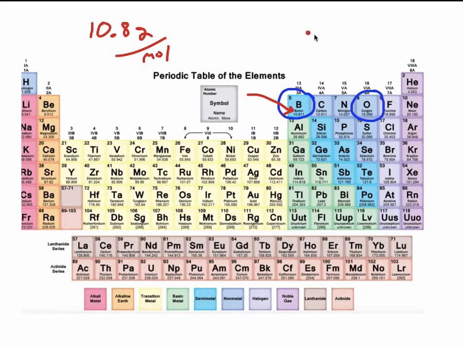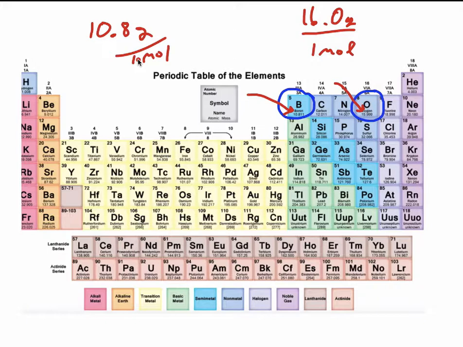Oxygen has a molar mass of 16.0 grams per every 1 mole. So if I have 16 grams of oxygen and 10.8 grams of boron, I have the exact same number of boron and oxygen atoms, 1 mole. So when I do that, I can react them and go, whoa, boron and oxygen fit together like this. It's not correct to say if I have 1 gram of boron, I then have 1 gram of oxygen, because oxygen is just a heavier atom. 1 gram of oxygen is fewer total oxygen atoms, and 1 gram of boron is more boron atoms.